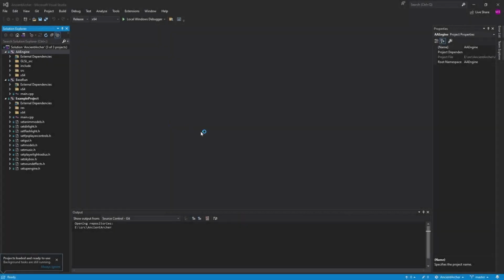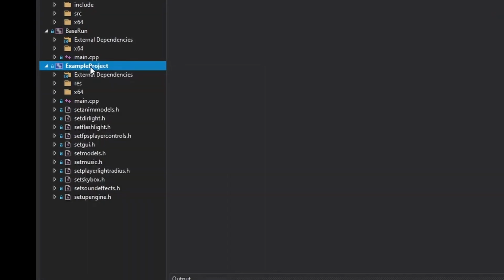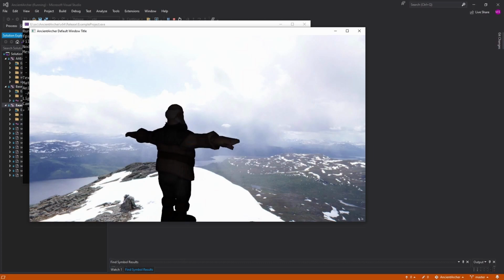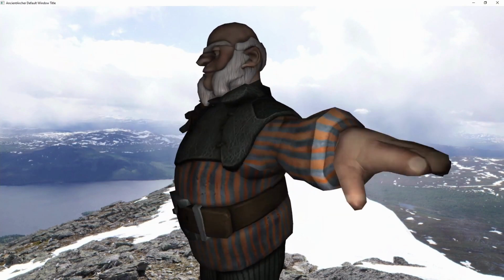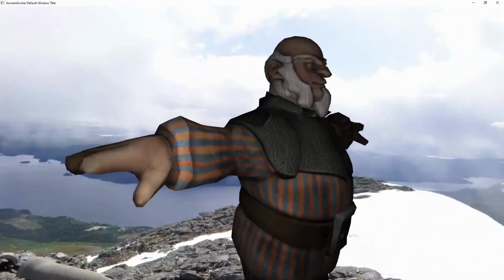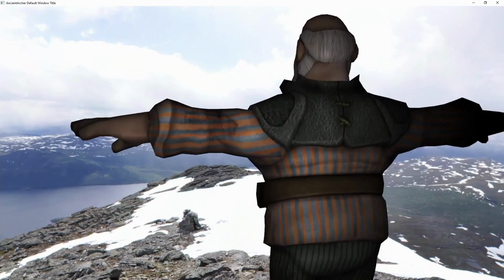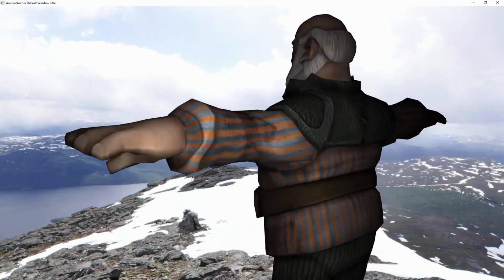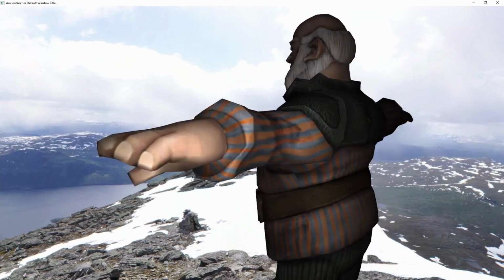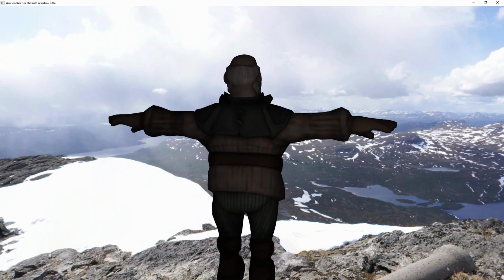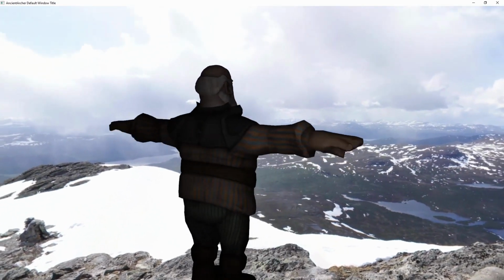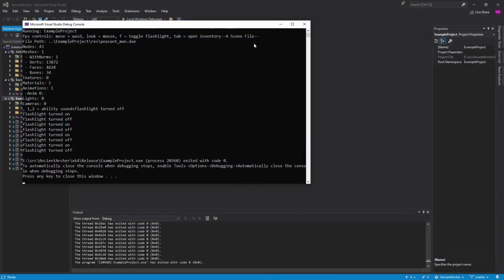Alright, so if you haven't seen any of the previous episodes, basically you just open the solution with Visual Studio, install libraries, everything's in the README. I don't want to talk about that too much, but I'm going to run this example project here, and it's close to the same as before, but you'll notice some differences. Currently, I only have a flashlight, so it's not super strong. I turn it on and off, and as you can see, the lighting is staying on him as it should and moving as he moves. I guess what I'm trying to say is previously the lighting like stuck. It was weird. It was the normal maps that were messed up, or the normal calculation. So fixing that, the lighting should all work better. I think there's only a flashlight, but also there's point lights and directional lights, and they should all work good. But this is just a quick little sample. So that's really it for that.